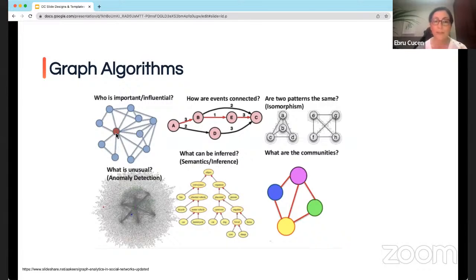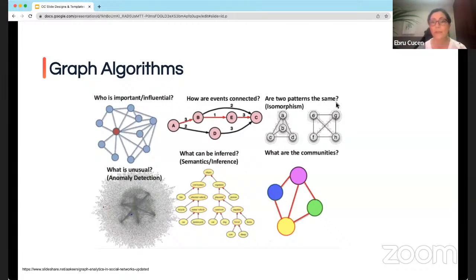One is the PageRank algorithm by Google, which made Google. It calculates the ranking of web pages and finds which is the most relevant, and it is still in use if there are the same relevancy scores. They sort by the PageRank algorithm. The second is how events are connected from one node to the other. How do we travel? Google Maps is a good example of this. It's a path-finding algorithm, so you can find out how long it takes to arrive from A to C.